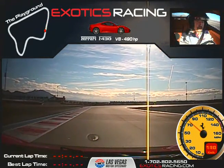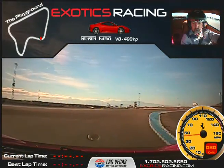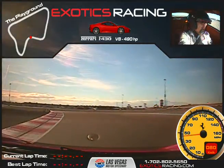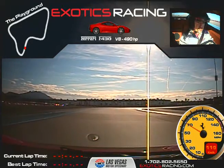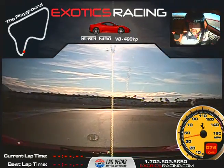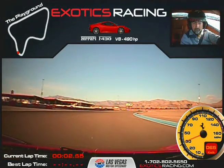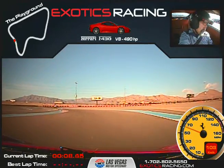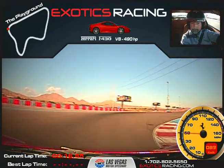Brake — stay on the brakes a little bit as you turn in here, fade off the brakes and then back on throttle. Good — work your way back over to the right. Just a touch of brake and then back over to left, balance over the crest, start to squeeze throttle, come out wide right, stay on throttle. All the way in the braking zone — keep going, and now brake straight, downshift once. Perfect — turn it in, get it rotated towards your apex, start to squeeze the throttle, come out a little bit wider next time. Then work your way back over to right, light brake, turn in and throttle.